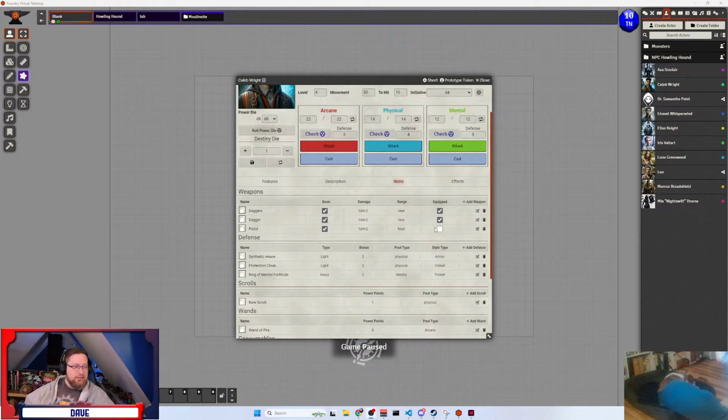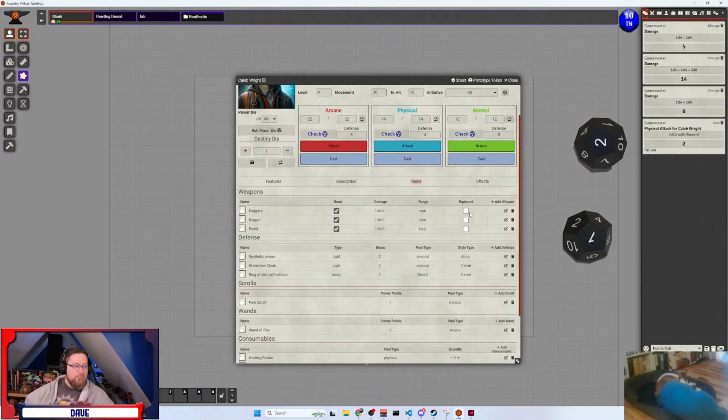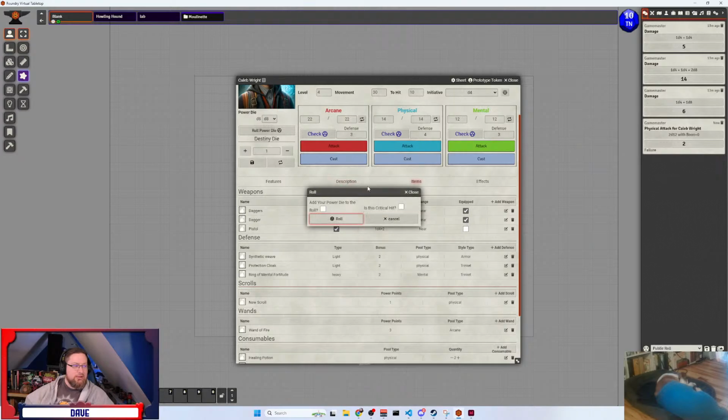What I'm doing here is I am thinking about equipment in my system, and right now they can roll an attack this way, and it rolls, and then they can confirm it, and it will roll. But what I'm thinking is I kind of want it to be able to do damage in that roll, but to do that I have to know what's equipped or what they want to use.